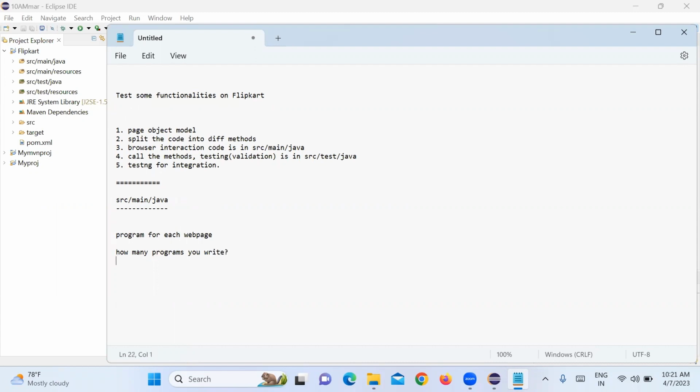How many programs you write depends on how many web pages are there in the web application. For each page you have to write a program. That is the approach.